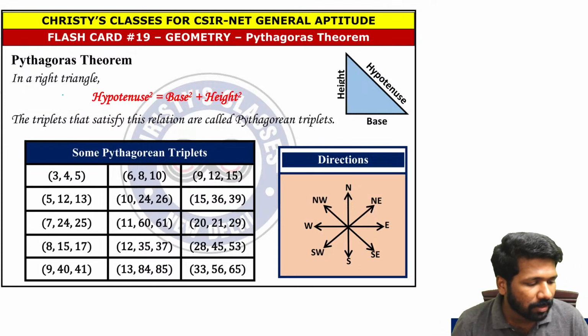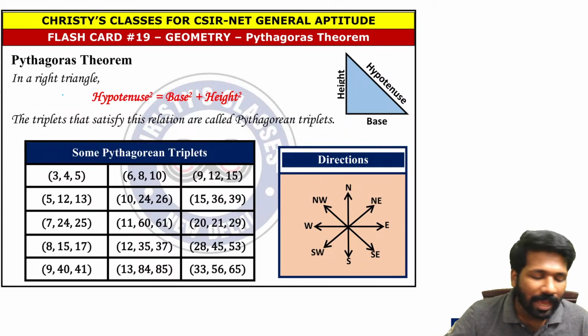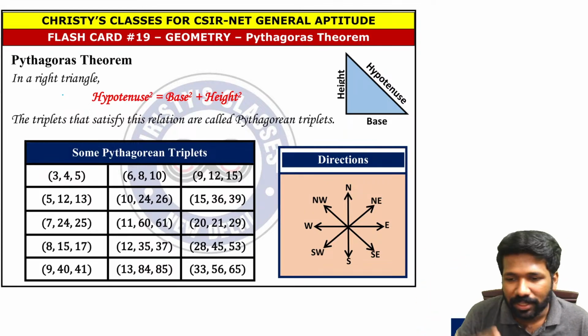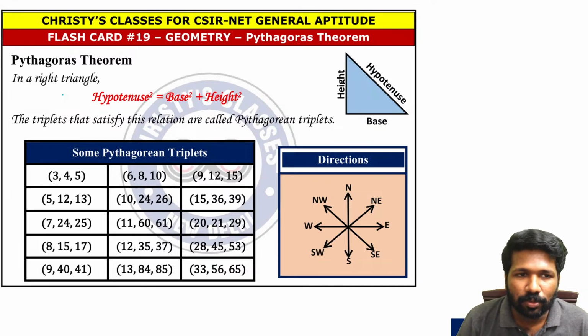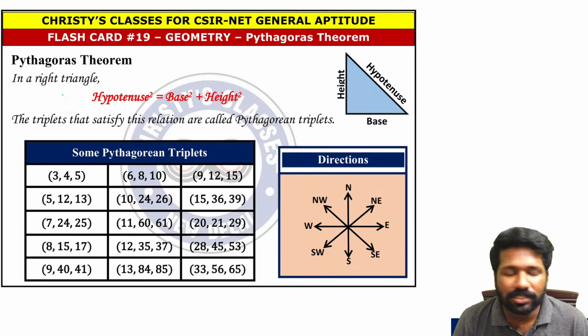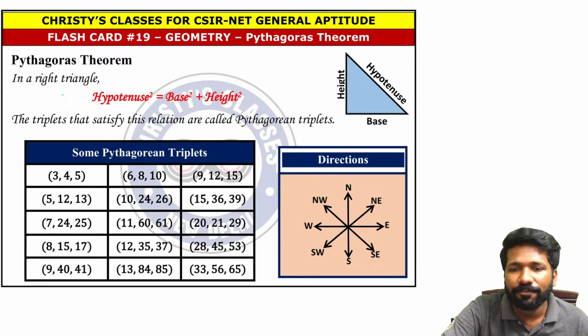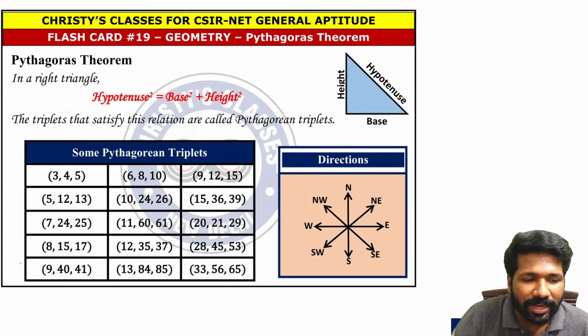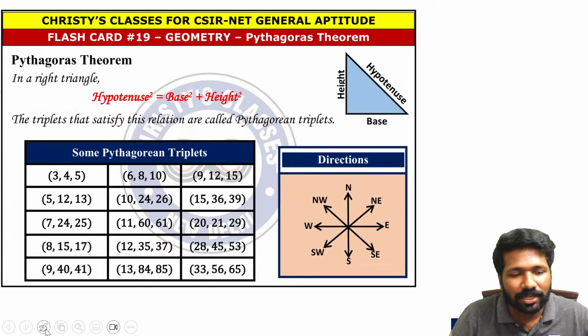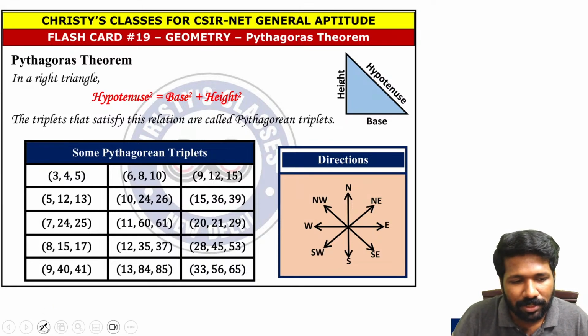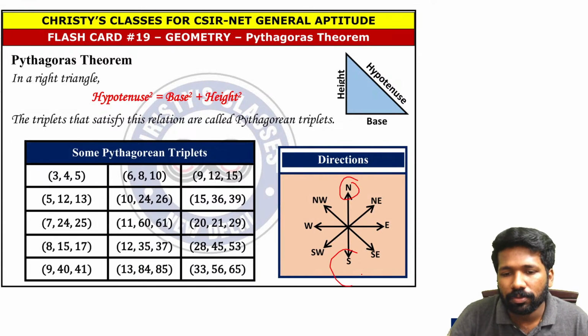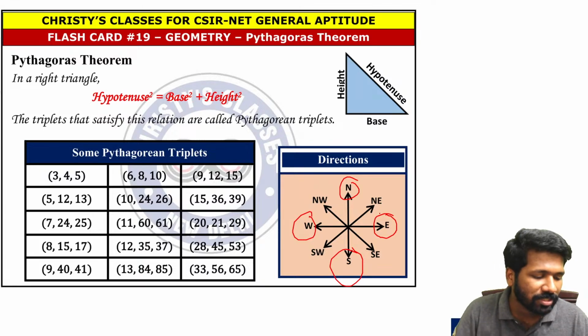For example, a person is moving in this direction and then in another direction, then goes to the right. Those kinds of questions are called direction sense tests. For that, the first thing you should know is the idea about all the 8 directions. 4 directions I hope all of you already know: north, south, east, west. But that is not enough. In some questions at least northeast, northwest, southeast, southwest are also needed, along with north, south, east, west.